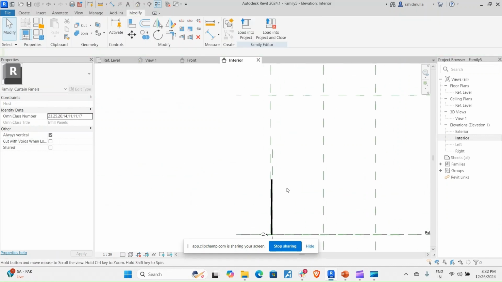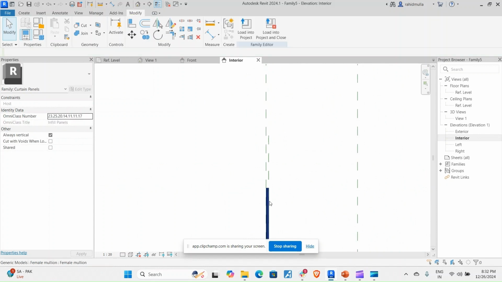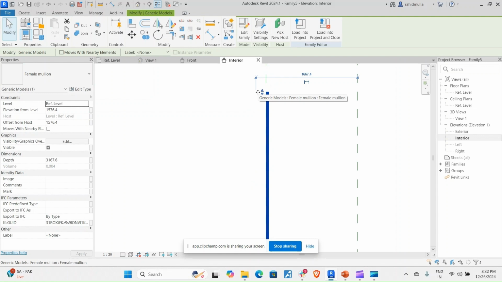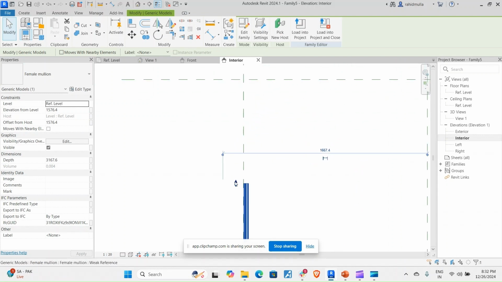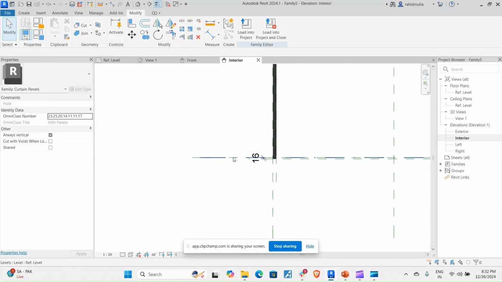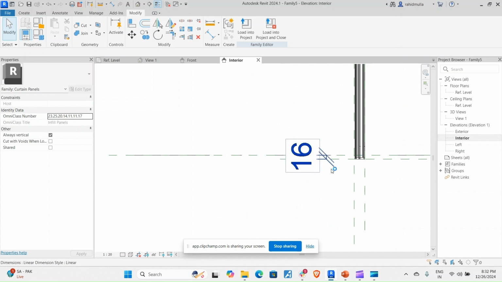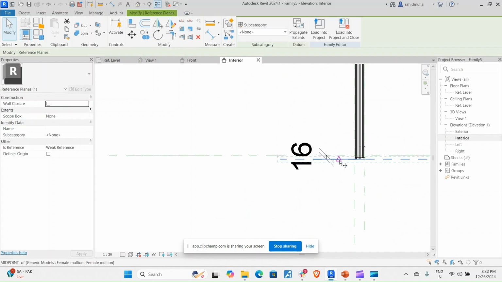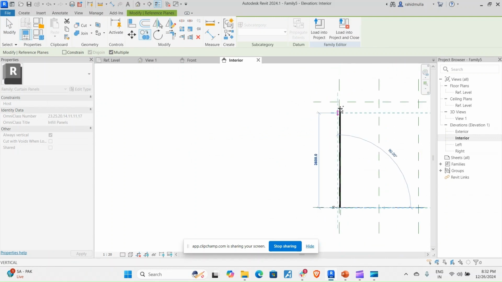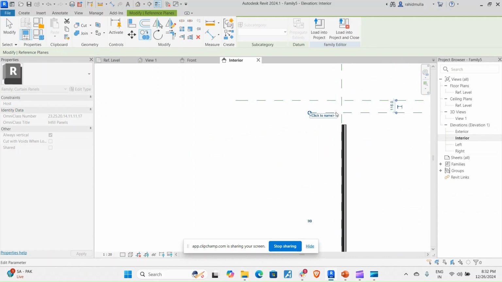Okay, and from the top reference plane, how far it will be? So from the top reference plane, we have to keep this at a distance of 39 mm. What I will be doing is I want all the reference planes to be of same length. Hence, I will move this reference plane on top, and I will bring it here.